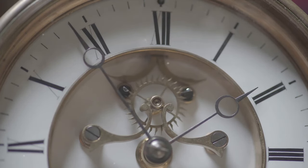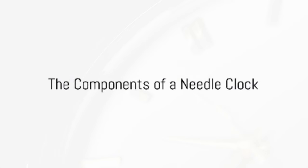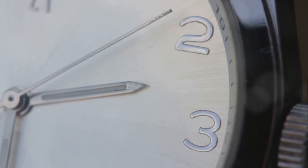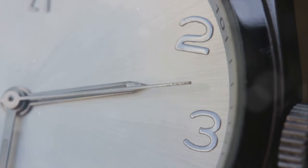Now that we have a brief understanding of the needle clock's history, it is time to unravel the fascinating process of making one. To build a needle clock, we need to understand its components first. The heart of the clock is the face — this is where we see time unfold, where the hour, minute, and seconds hands dance their unending waltz.